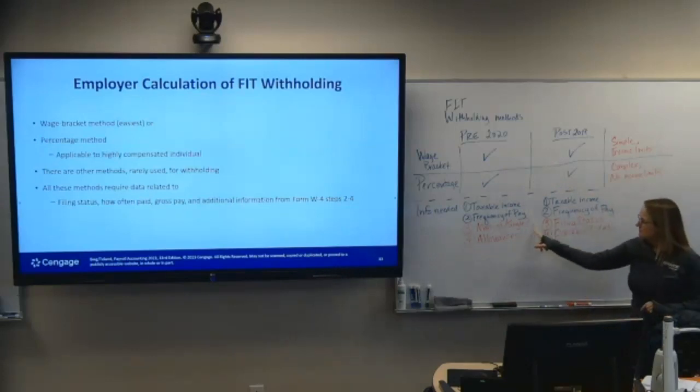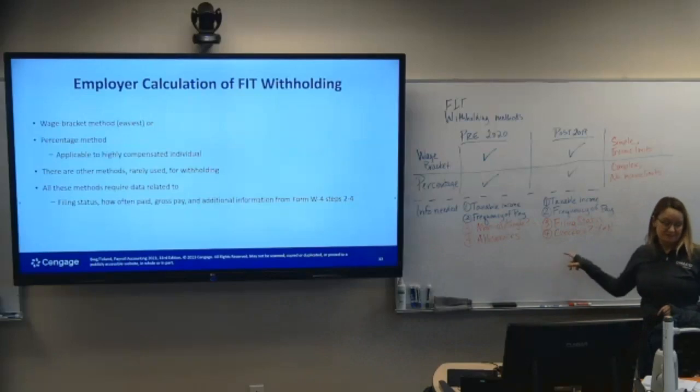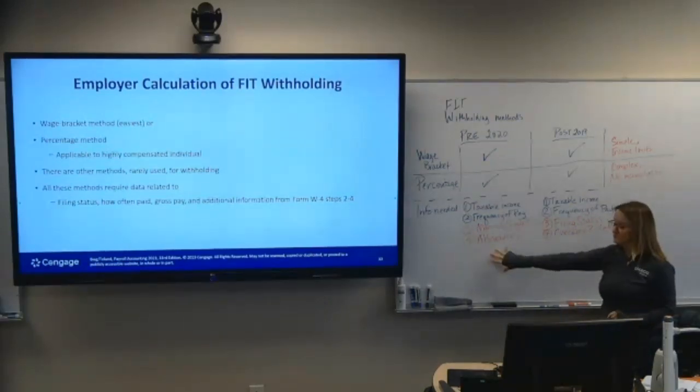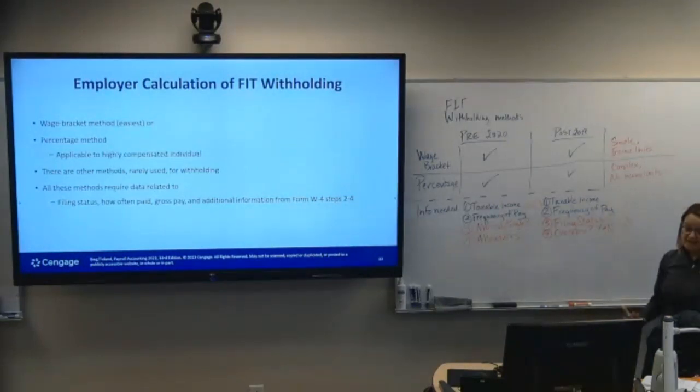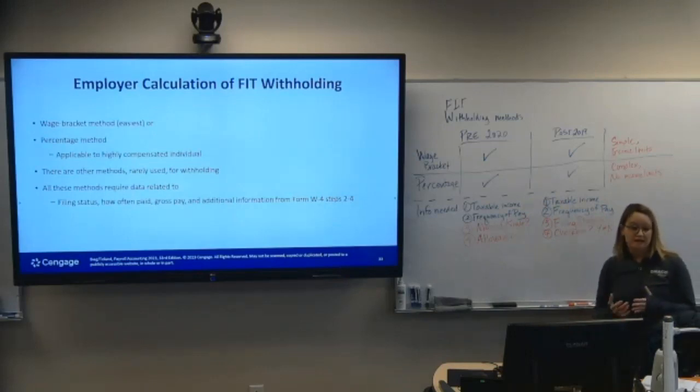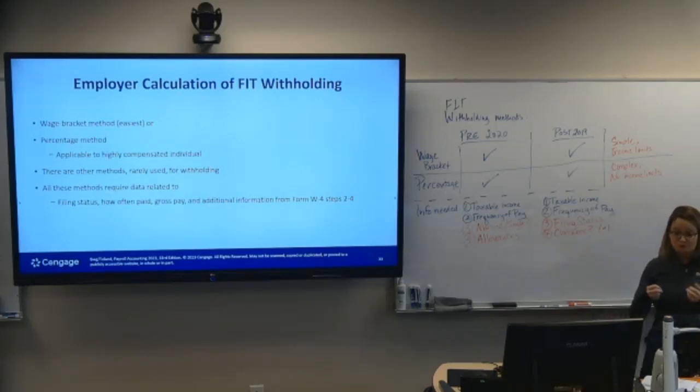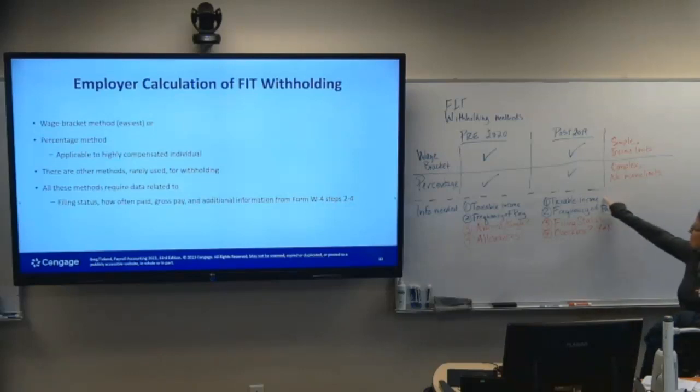However, two of the pieces of information are different depending upon the method that you're using. So those are the ones I put in red here. These are different. So for both of them, we need to know taxable income. And again, as in the calculations that we did on Tuesday, we know that there are some pre-tax benefits that we may have to subtract, and there are some taxable non-cash benefits that we may have to add before we get to that point. Right, so there are some calculations that have to go into figuring out this number. It's not total income, it's taxable income.